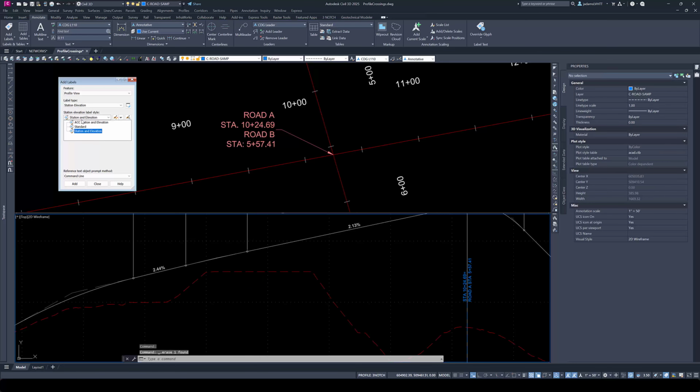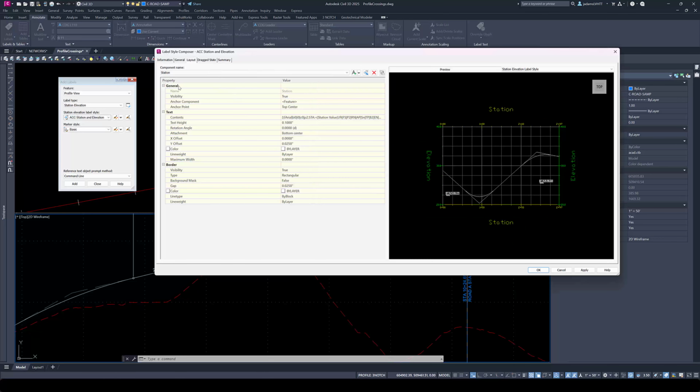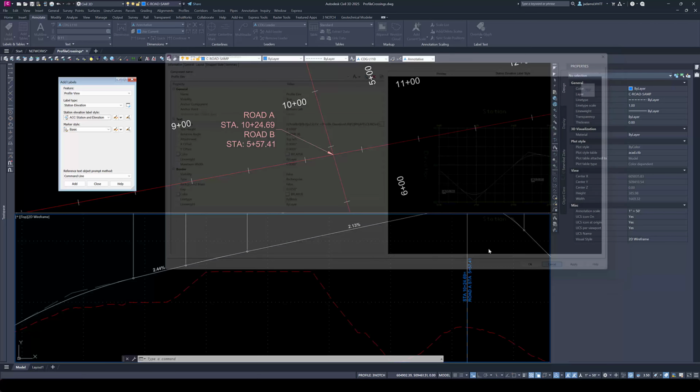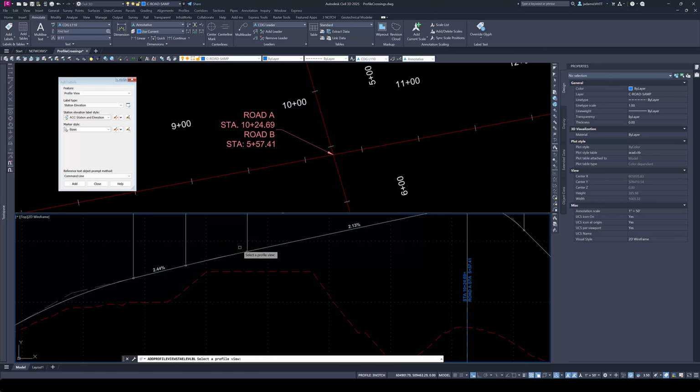So if I come to this style, let me open it up so you can see. In here, there's actually two separate components, a station and a profile elevation. And the profile elevation is assigned the profile elevation, not just elevation, from this pull down. And what this label is going to do, now let's add this one, choose the view, choose a station.